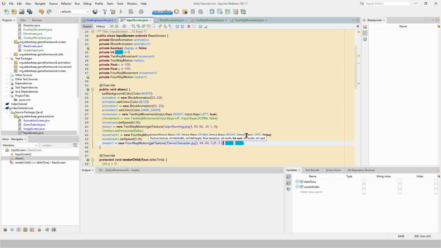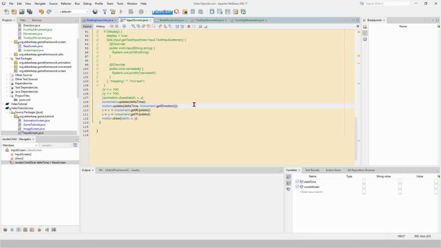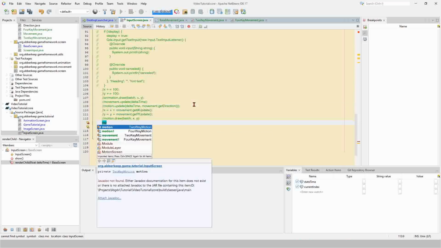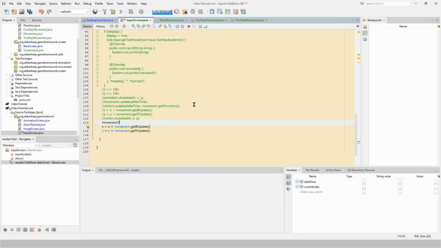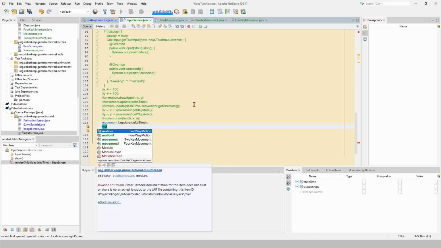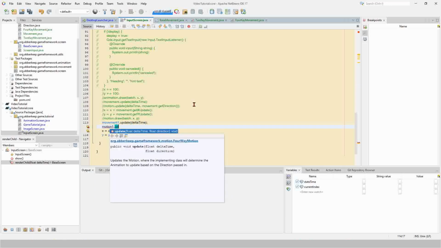So that's frames, or that's row 3, 2, 0, and 1. And then down here, we'll comment out these statements. And here, we'll do our movement, do an update, do our motion, also do an update.